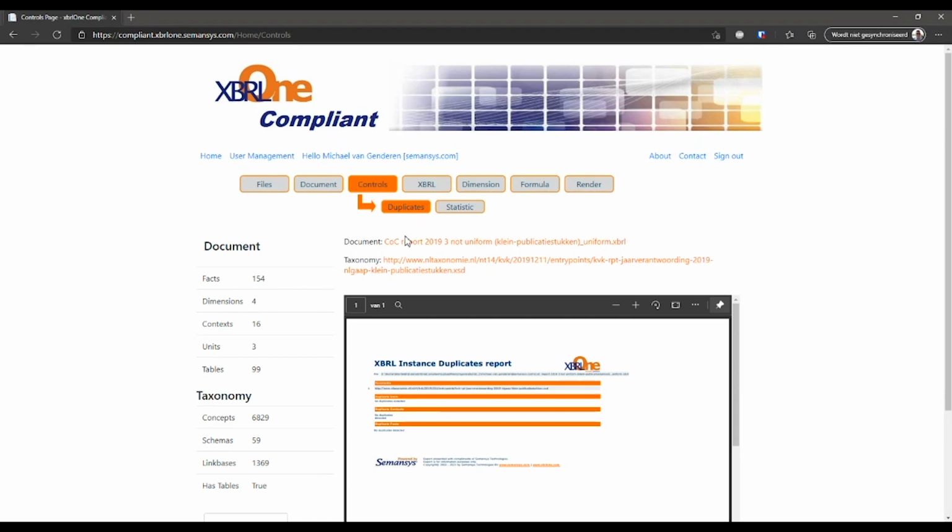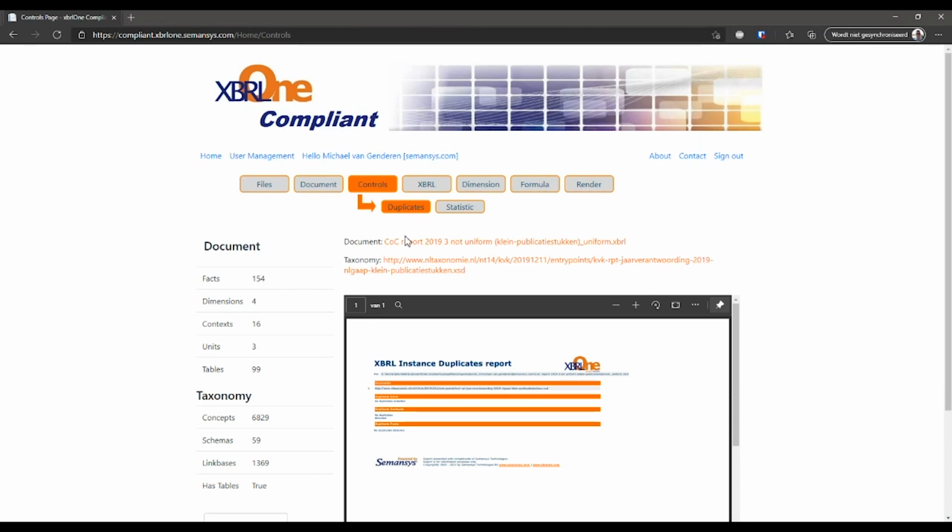So what happens in the case that an Xbrl report is provided and is containing duplicated items, this report will present them in such a way so that the user knows, hey, I have an instance document provided to the system and there are duplicated facts, or there is a duplicated unit, and this report can help to know what's going on and if a certain action is required to correct this duplication.